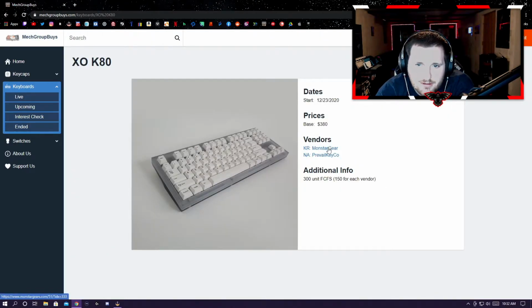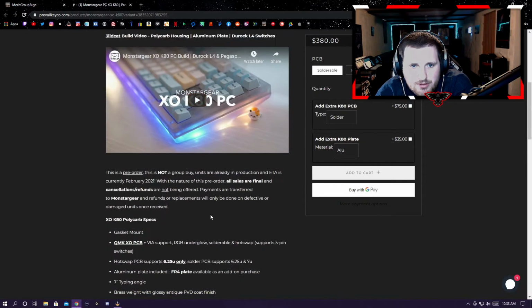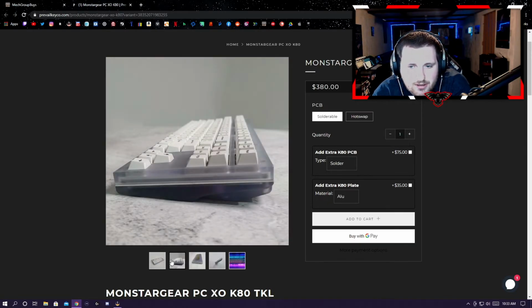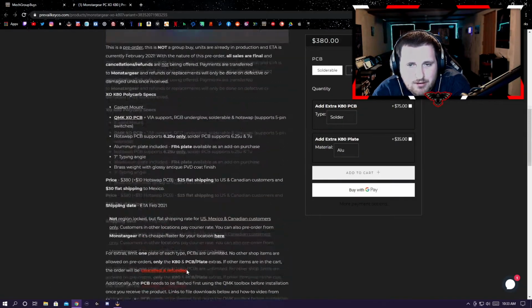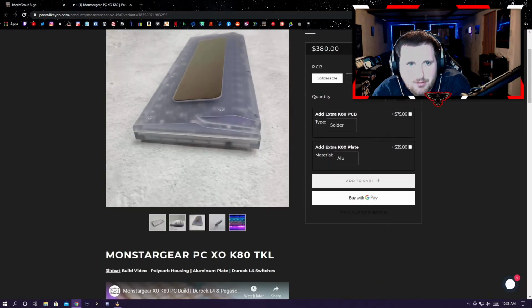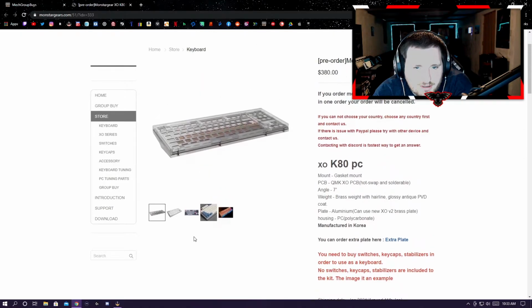XO UNA. These boards are great entry level boards, but they've been really stepping their game up lately compared to their first release. I mean, these aren't a bad board at all, really. It's definitely a quality keyboard. Maybe Monster Gear's website will have more information on it.